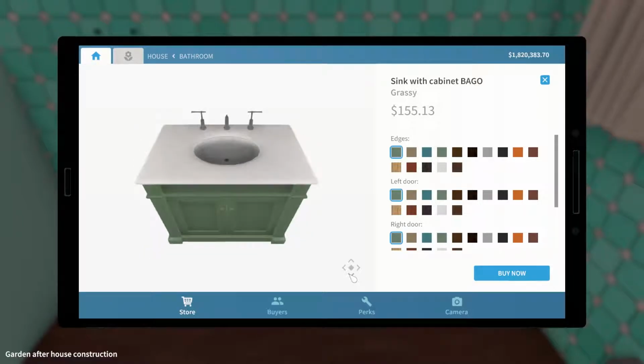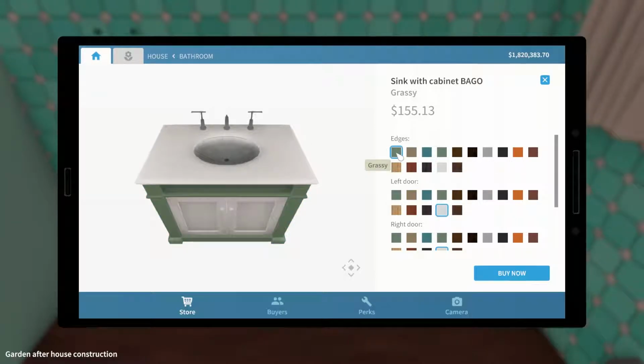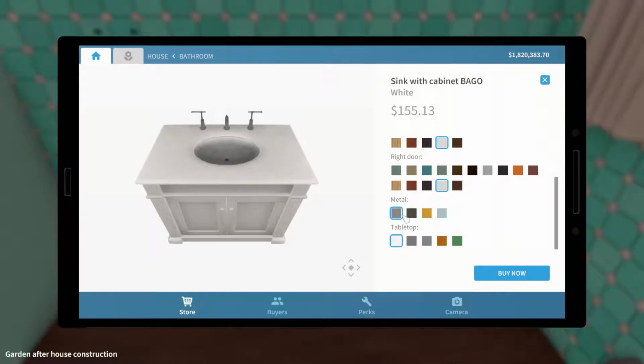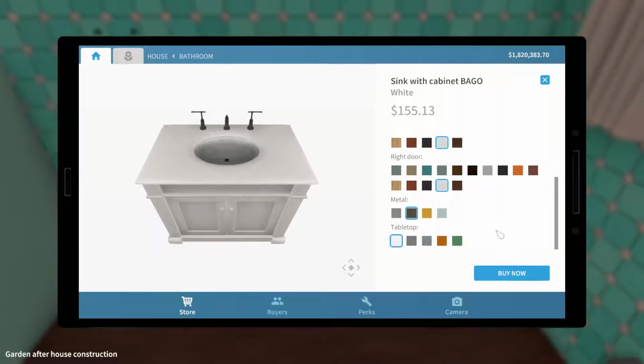We finally can change the color of this thing. Good. Ooh. Top, gray, gray. Ooh. I'll keep it white. That's not dark green. Let's do everything white and then metal, do dark. No, it doesn't quite fit. No. Let's just keep everything white. Well, I'm glad that they changed that because that was kind of annoying.